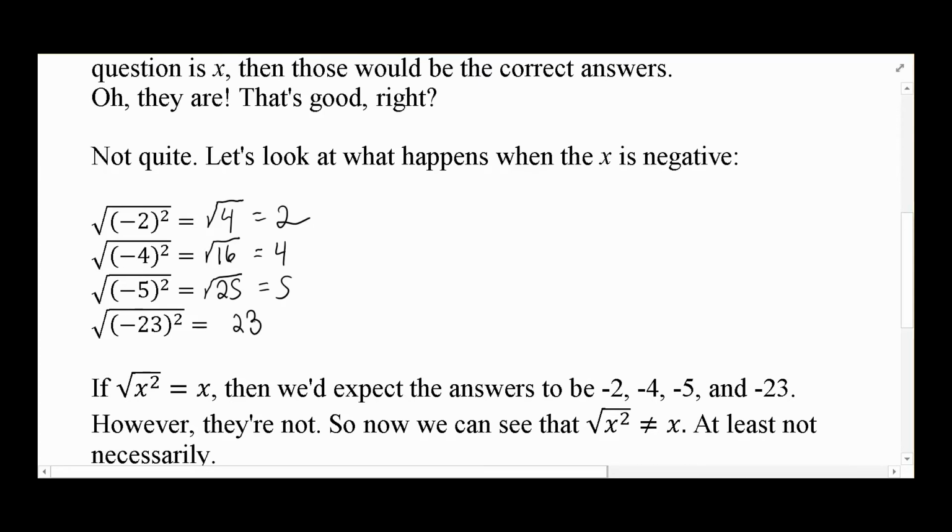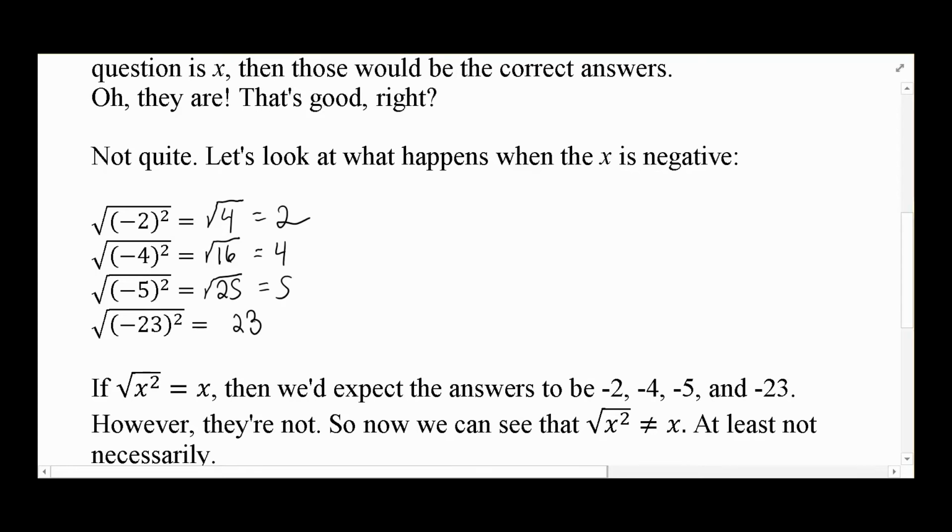So if we look at what's happening, when we squared our number, we actually lost information. When I got my answers of 4, 16, and 25, I don't know if I had squared positive 2 or negative 2. I don't know if I squared negative 4 or positive 4. So if I just told you I squared a number and the answer was 16, you don't know if I squared 4 or negative 4. But once I take the square root, the answer is positive. So if I square a number, then take the square root, the answer I get is positive no matter what.